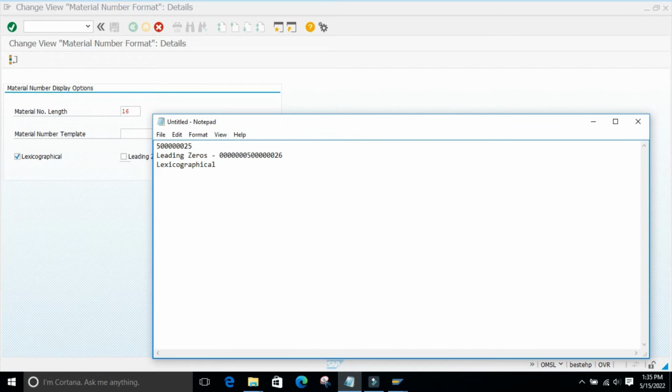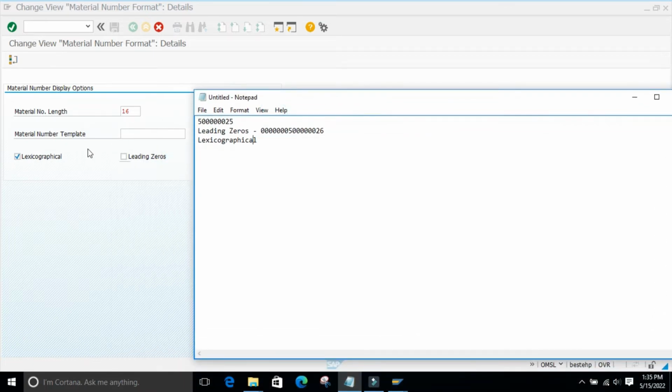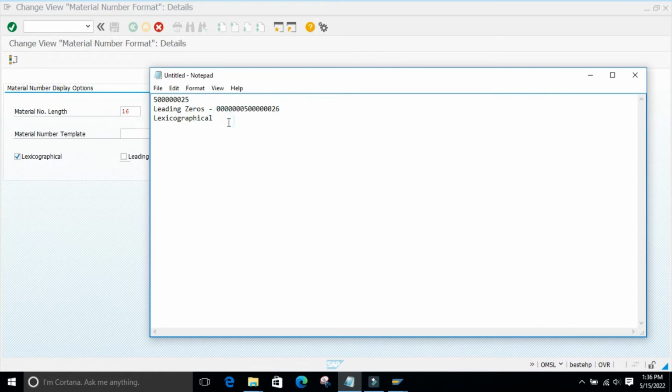Suppose this is a new fresh system, we didn't use any material numbers or material number ranges. If we execute these settings, how will it look? This is how it will look. Our next number will be 27 at the end.